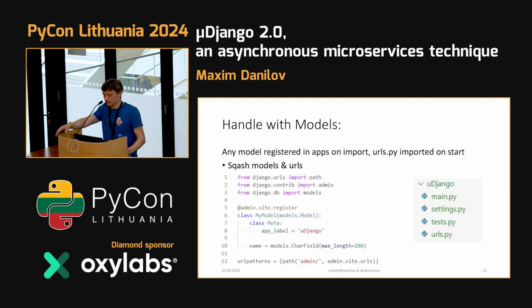After some digging in the code of Django, I understand we don't need the models file, because models register themselves in Django apps if we import the file with the model. The first file which Django starts to import is the URLs. If I put models in URLs, they will be automatically registered. Bingo! Throw away models. But we still have URLs, tests, settings and main.